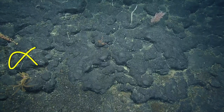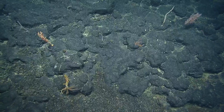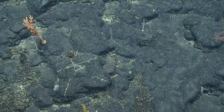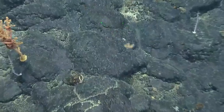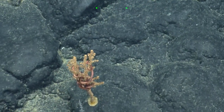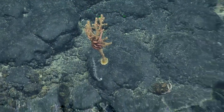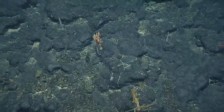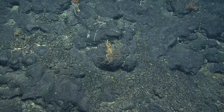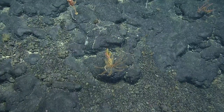Somebody's been doing a walk around. Or is that another one of those stolonifera? I can't tell, actually. Video partial zoom on that orange guy. Can you come in tighter? Not that one. No, yeah, that's what I wanted. Pilot's choice. We're interested in squiggles on the rock. Okay, squiggle on rock zoom.